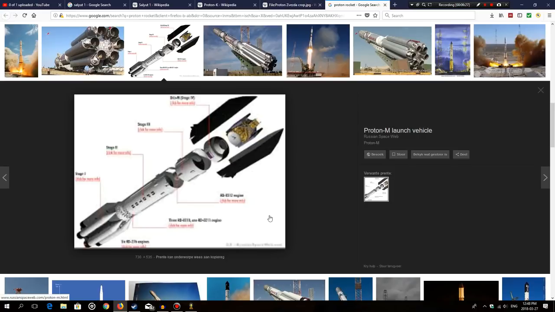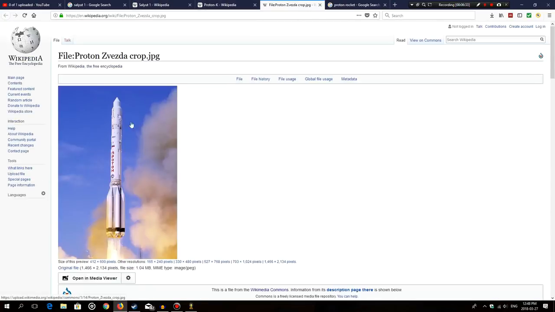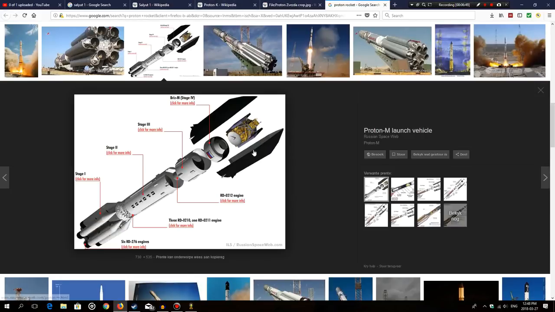Now, I also read somewhere with the stations that the protons, of course, you get the four-stage variants and the three-stage variants. Now, the four-stage ones are very useful for sending things on orbits to the moon or trajectories to other planets and all sorts of things like that. But the stations were placed in orbit with a three-stage proton, so it didn't have this BRIZ-M stage 4, so it's only stage 3. So that's one RD-0212 engine. I'm not going to worry too much about the technical aspects there. Three RD and then one, it's actually different engines. Six, of course, on the bottom.